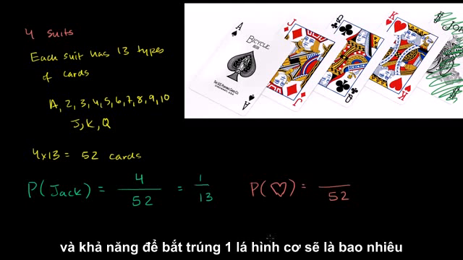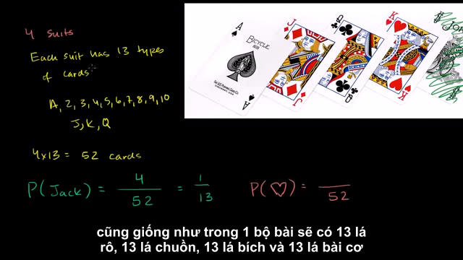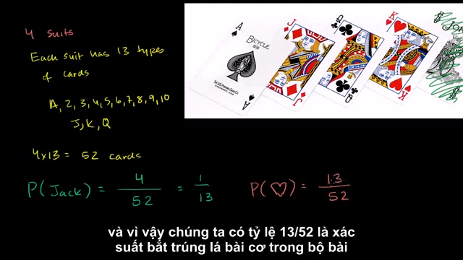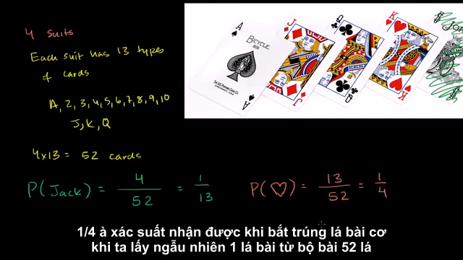And how many of those are hearts? Well, essentially 13 of them are hearts. For each of those suits, you have 13 types. So there are 13 hearts in that deck. There are 13 diamonds in that deck. There are 13 spades in that deck. There are 13 clubs in that deck. So 13 of the 52 would result in hearts. And both of these are divisible by 13. This is the same thing as 1/4. 1 in 4 times, I will pick it out, or I have a 1 in 4 probability of getting a heart when I randomly pick a card from that shuffled deck.